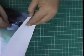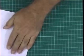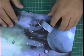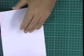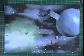This is all going to swing in, let it go like that, and just hold it down, and again a little bit of rub, so that as the card opens up, that's now in the right position. And doing it this way, everything works beautifully because it's not fighting, it's stuck in exactly the right position where it wants to go. Sticking the rocket on takes a little bit of care.